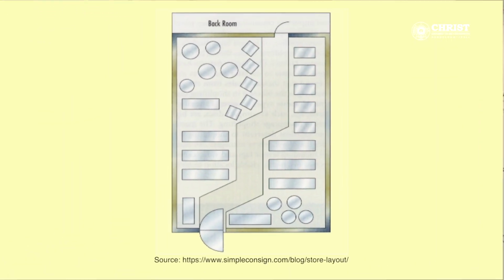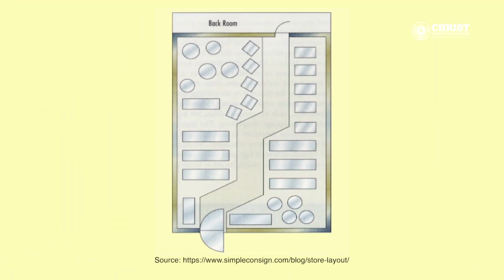Spine form layout. The last one we are going to discuss is the spine form layout. Spine form layout is a type of layout in which a single main aisle runs from the front to the back of the store, transporting customers in both directions. This layout is heavily used by medium-sized specialty stores ranging between 2000 and 10,000 square feet of space. The layout is designed in such a way that customers can have access to the entire store standing at one point. A store's layout displays the overall image of the store and creates the perception that customers have about the store's environment, and this induces shopping as well.